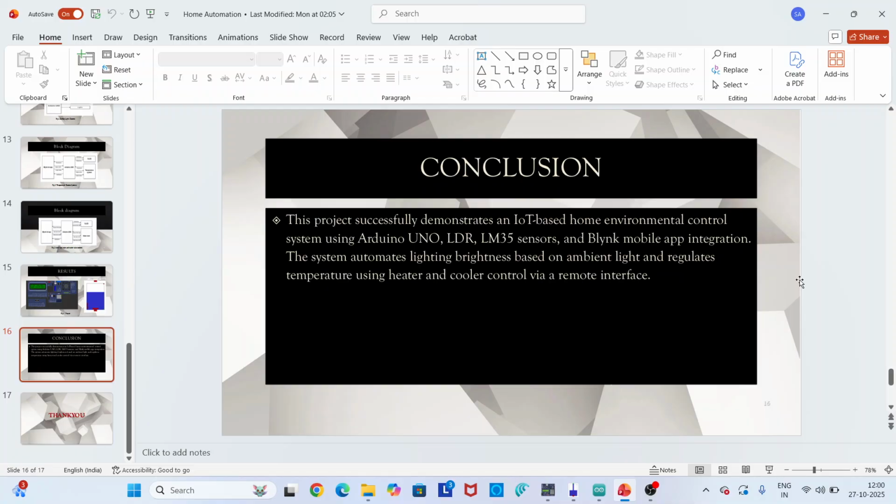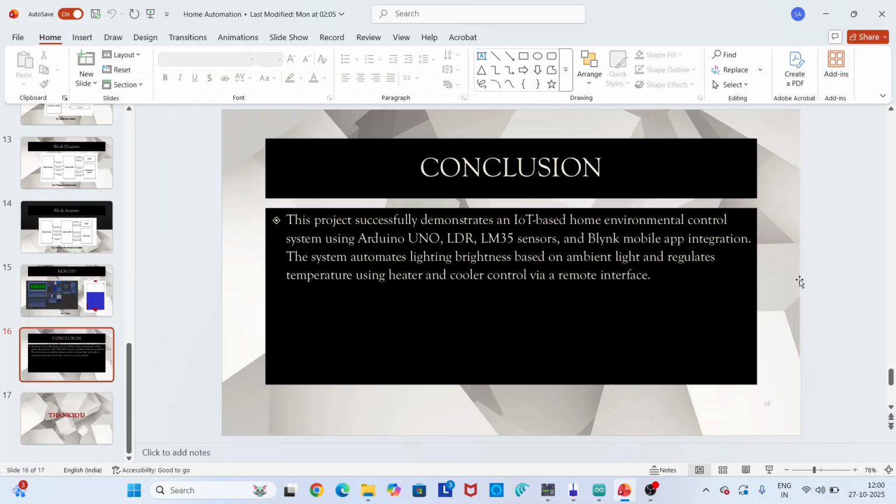The future scope of this is we can expand the system to include additional sensors such as humidity sensor, gas sensor, and motion detectors for comprehensive home automation. We can integrate voice assistant compatibility for more natural user control. We can implement machine learning algorithms for predictive automation based on usage patterns.